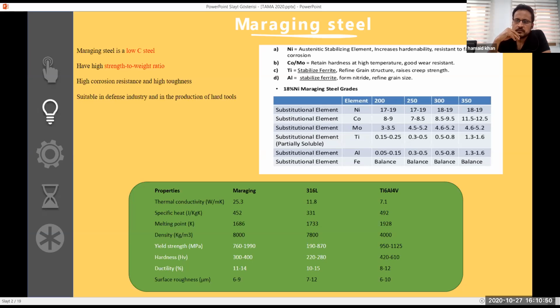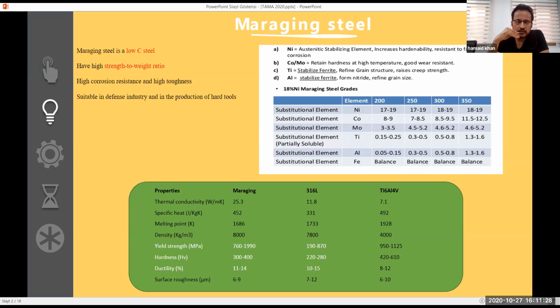There are different types of Maraging steels available, like the ones you can see on the screen. And here at Alutheme, we are mostly dealing with 300. There are different alloying elements being used in Maraging steel to improve its mechanical properties, like nickel, titanium, aluminum, cobalt, and molybdenum. There are other elements which I have not mentioned because they are added in traces. Nickel, for example, improves hardenability, cobalt and molybdenum improve hardness as well as wear resistance. And they are also stabilizing certain phases which are not wanted or not required.